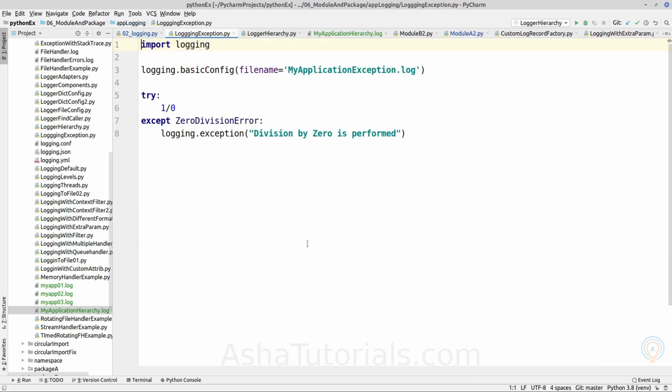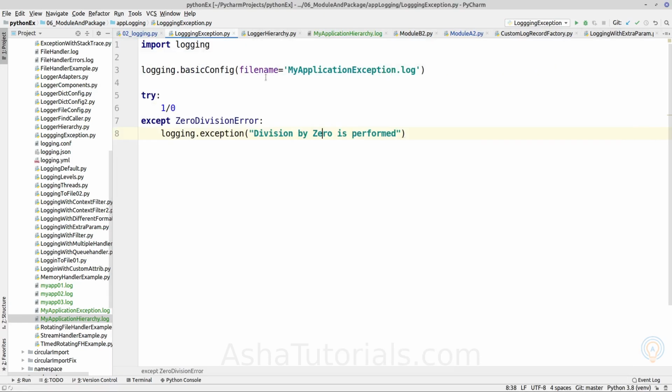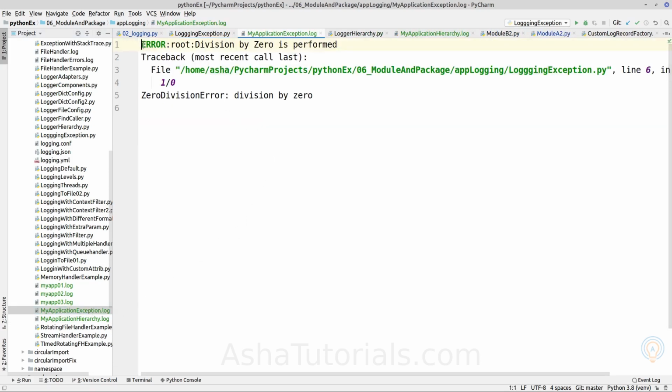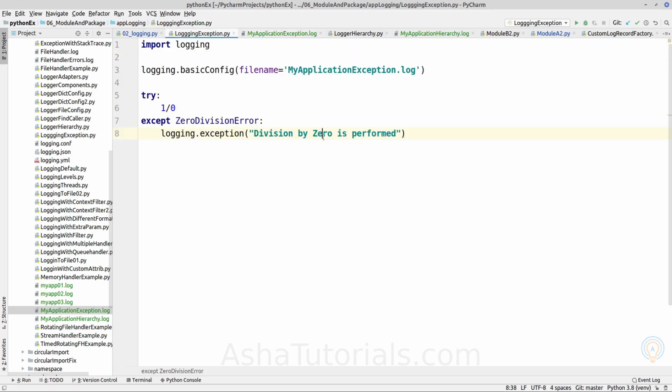So let's see with the example. Here we are using logging.exception when the exception is raised, and if we execute it, since it is a file handler, it will create a new file, and if we check that file, as we can see, it is printing the error, which is the same message that would be printed by the error method, but it also includes the stack trace. An error message does not include the stack trace by default. Here we are not providing any extra parameters.